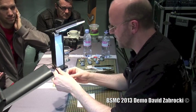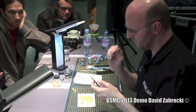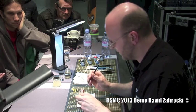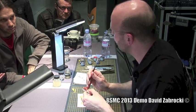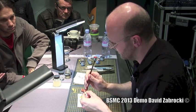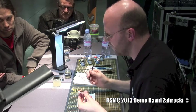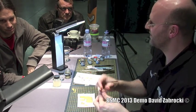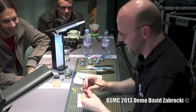This is one of my older brushes, which I've snipped the top off. And these can be quite good for this. What I want to do is, firstly, lighten off the top of this, and then I'll try and pay attention to some of the edges just to re-emphasize. You don't have to wait until the oil is dry? Ideally, yes, but I didn't want to make four. It's like Blue Peter. A bit lazy.